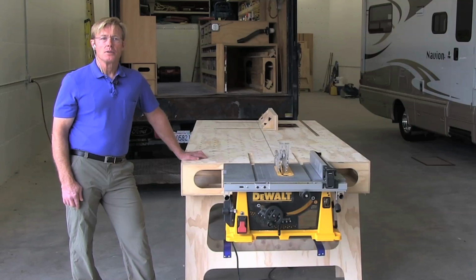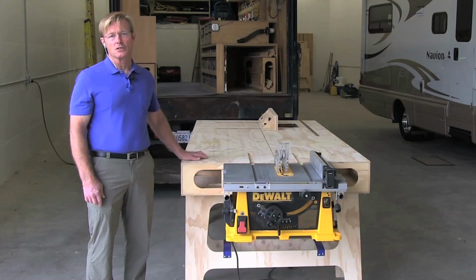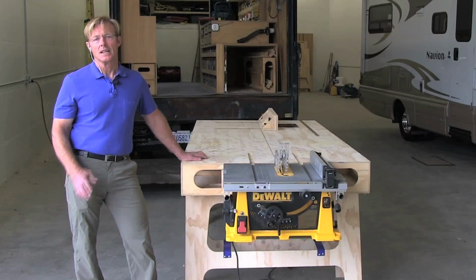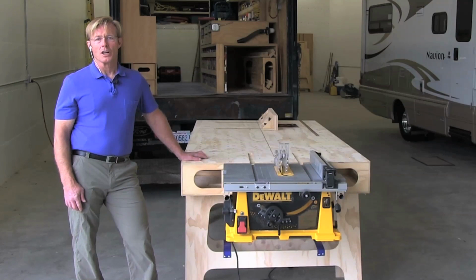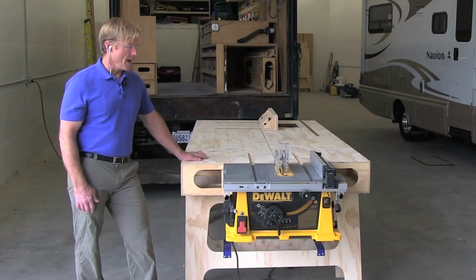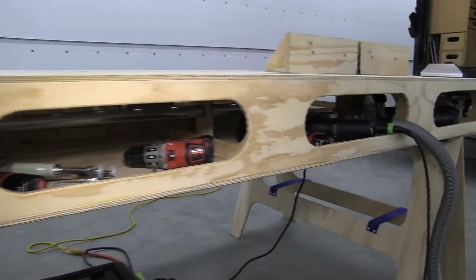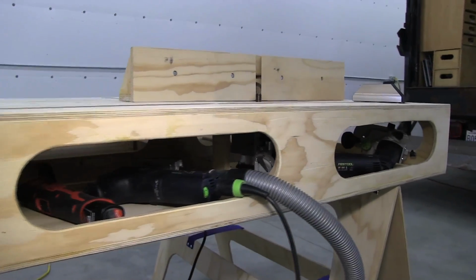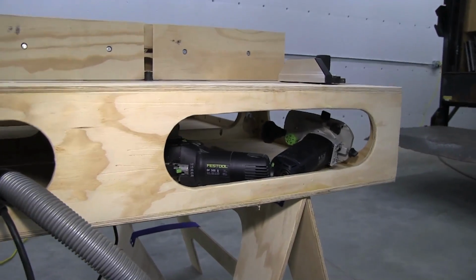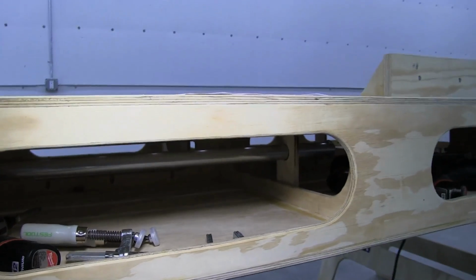And then the other problem with workbenches is that they become collectors of everything on the job. You need a place to set a tool, that's where you set it. You take off your nail bags, that's where you set it. You've got a project you're working on, you set it on the bench. And then when you go to work on the bench, you have to unload the bench just to use it. So then the concept of having storage space, usable space to set your tools down and your glue down and your screw bins and all those things beneath the bench while you're working, so they're right there for you to grab, but they're not taking up space on your top.